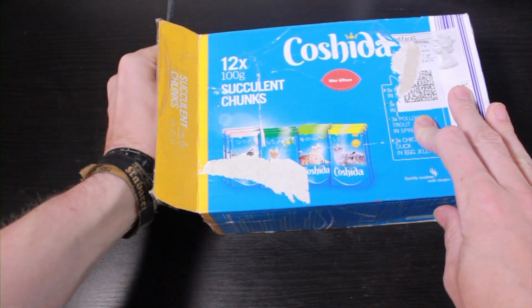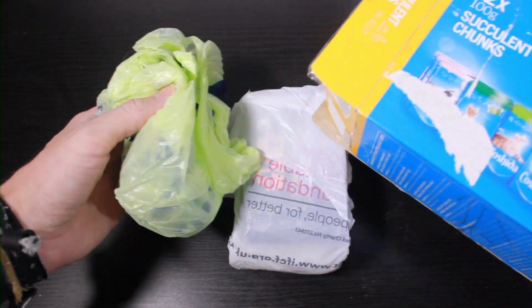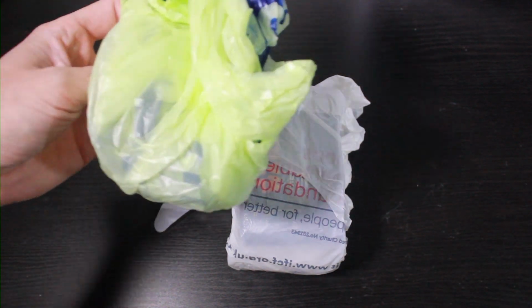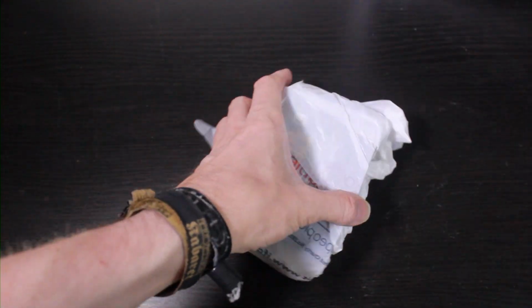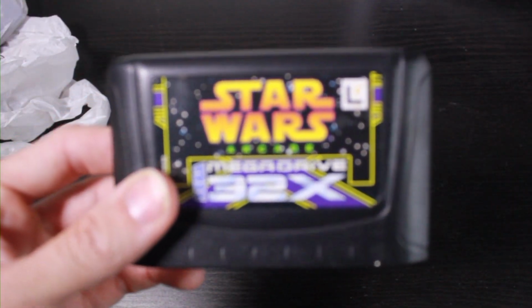Anyway, inside here we have, well, again, some really weird ways of packaging up. There's some random plastic bags there. And we have Star Wars on the Sega 32X.